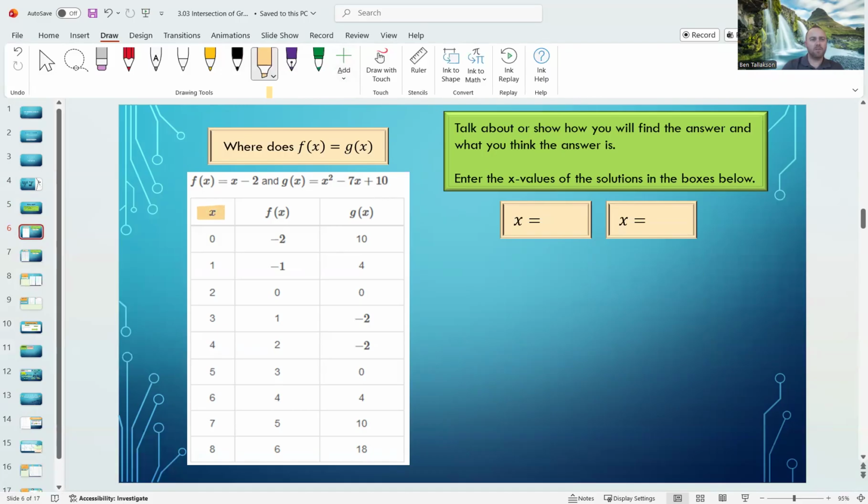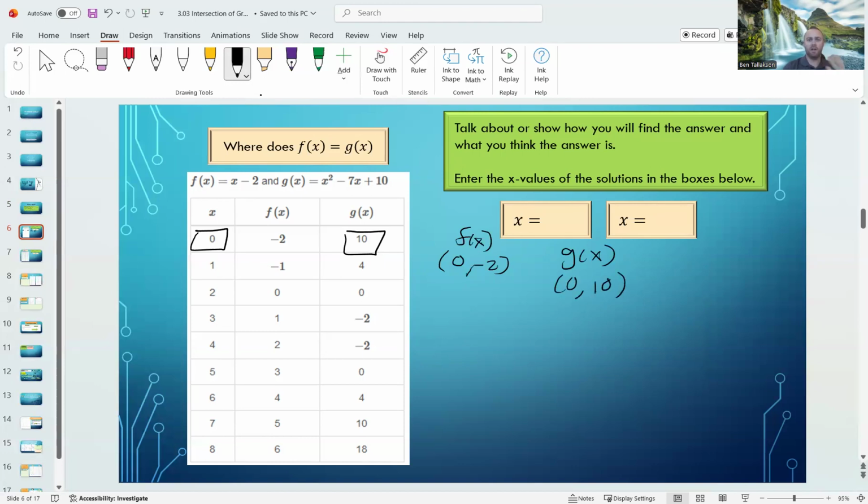These are the x values of the points, right? And we know the name of the function can be substituted with y. So for the function f of x, these are all of the y values, and for the function g of x, these are all of the y values. If you don't have a solid understanding of how tables work by now, I'll give a quick overview. This is a point for the function f of x. So when x is 0, y is -2. And this 0, 10 is a point for the function g of x.